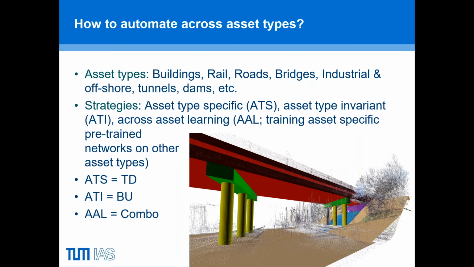Top-down has a massive strength because of using engineering priors and architecture priors to help guide us to a solution fast. But bottom-up has a massive strength, which is that if it can work for one asset, there is no reason why it wouldn't work for all the other assets as well. And of course, across-asset learning can work with a combination of approaches.